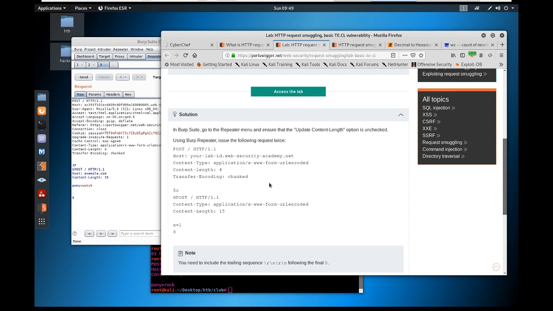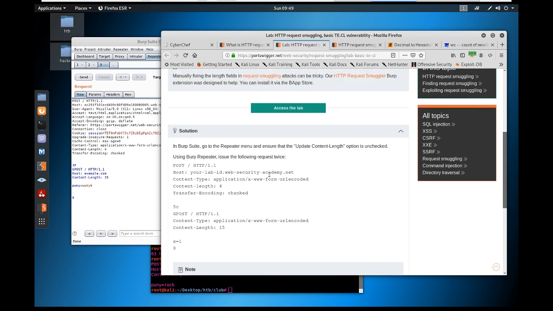What did I do wrong? See, it's so picky. Oh, maybe it's the content type I messed up.